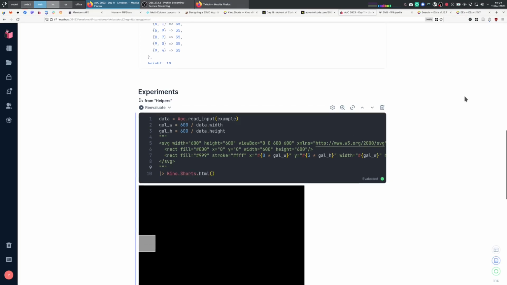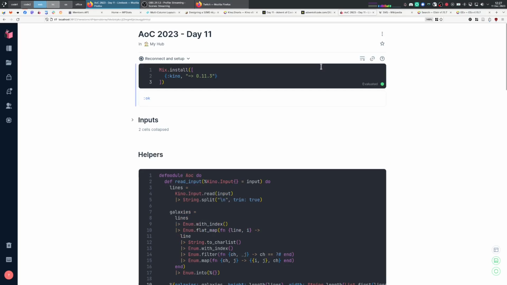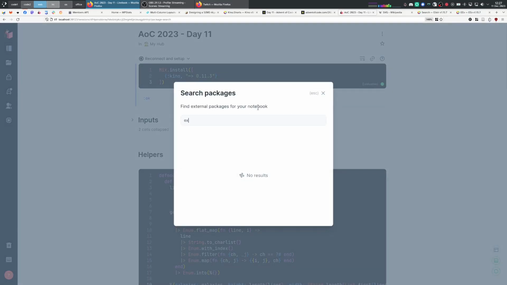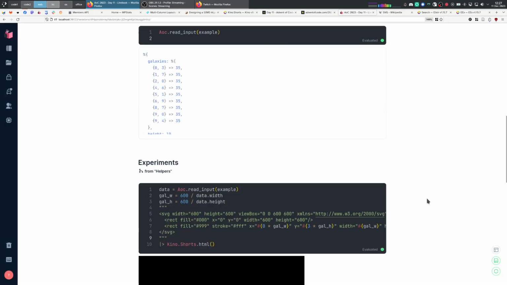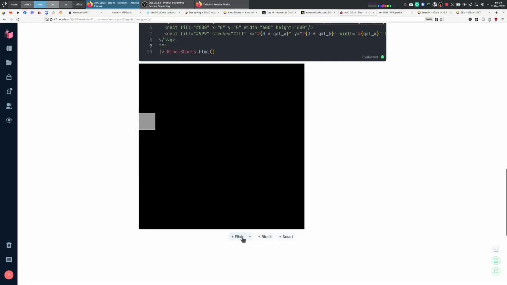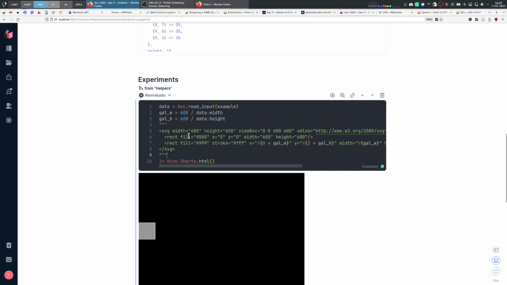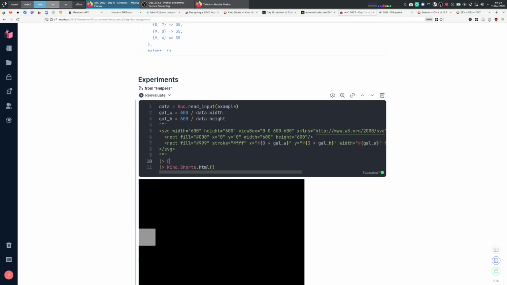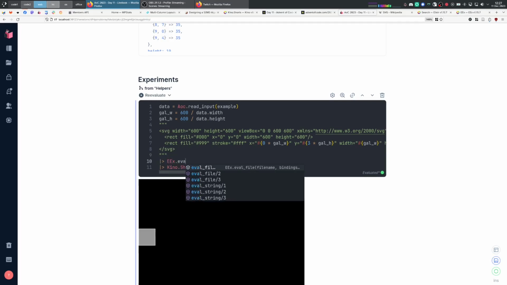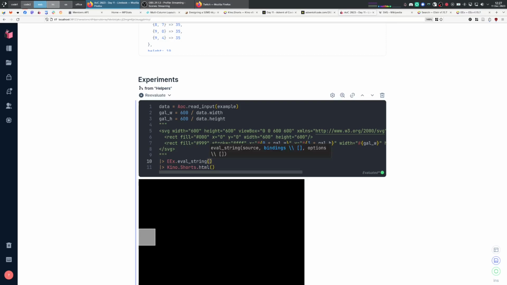So EEX is Elixir's inline templating engine. And we need it as a dependency first. We don't need it as a dependency first? Wait, does this actually exist? It does exist. Okay, so we type this into EEX eval string, and as an argument, we're just going to pass assigns.